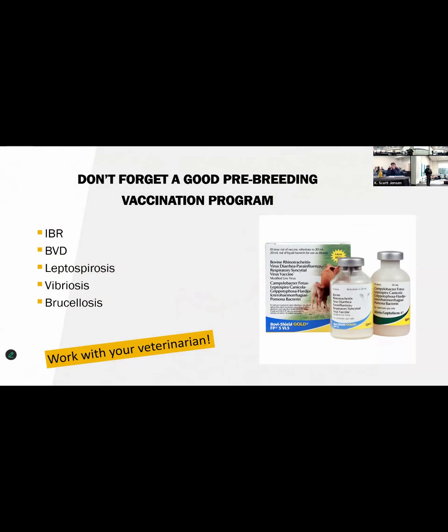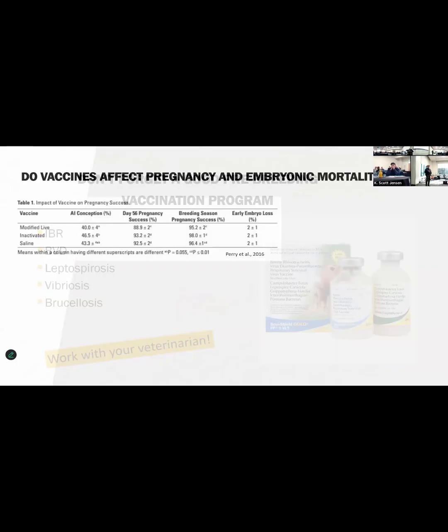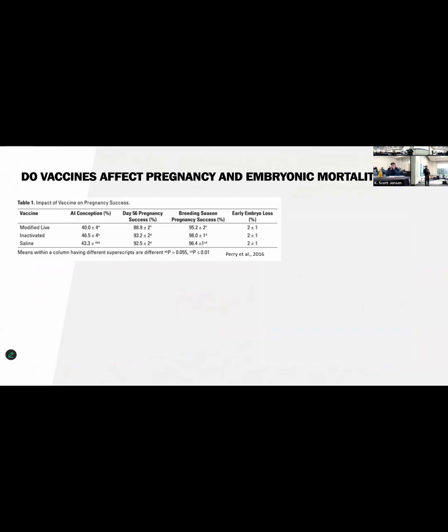Dr. Hall? Yes. Timing of these ahead of breeding is important too. How far can vaccines too close to breeding affect your breeding? Good question, which leads into the next slide. The question was, can giving those vaccinations too close to breeding cause problems with fertility? Certainly it can. If we get much closer than 30 days in cattle that have already been exposed to modified live viruses, we see decreases in pregnancy.